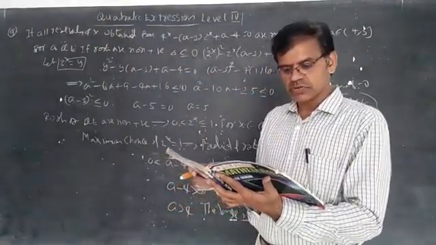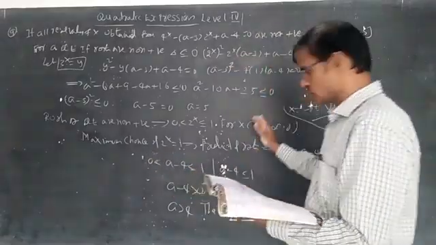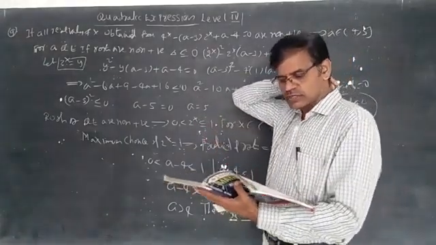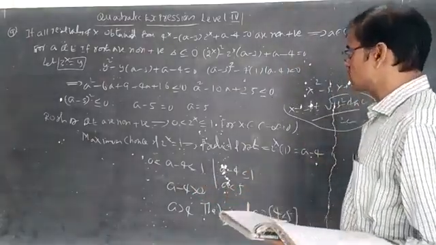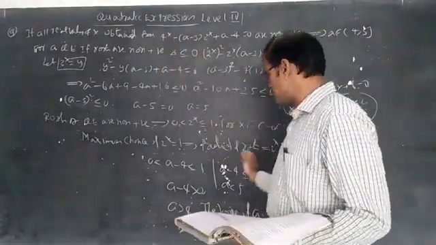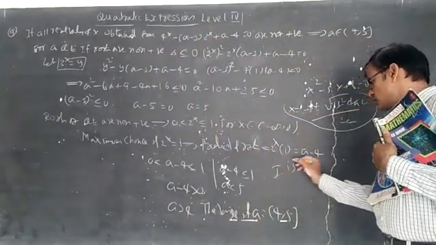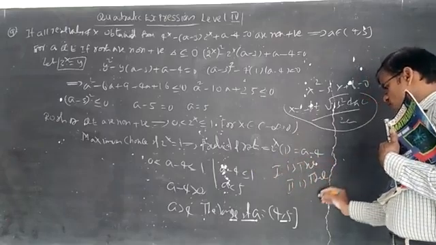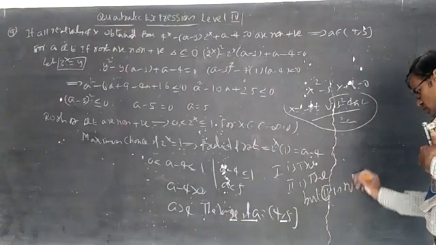If ax square plus bx plus c is non-positive for all real values of x, b square minus 4ac must be negative, and a must be negative. So then only b square minus 4ac is less than or equal to 0. We thought a must be negative, maybe, but this is not a correct explanation because we did not use here that a must be negative. 2 power x is always positive. So statement 1 is true, statement 2 is true, but statement 2 is not the correct explanation.